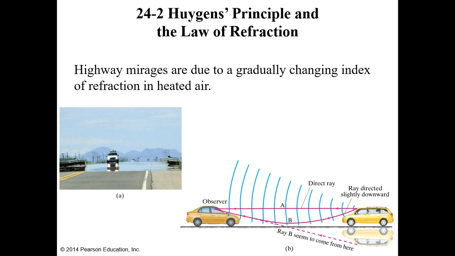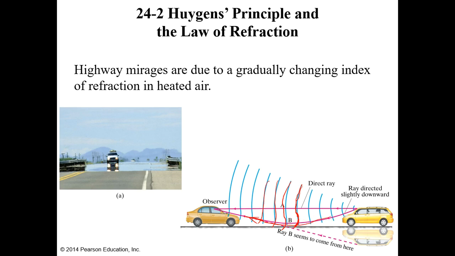Here's what's happening. Light's coming from a car, and the forward motion of the car doesn't change. That just moves straight across. And so you actually do see the car. But closer to the ground, it's a little bit hotter. And so the index of refraction changes. Now, since it's hotter, that allows the wave to move a little bit faster. So that causes the wavefront, instead of being perfectly round, to kind of bend forward like this. As a result, any wave coming down starts to bend forward and moves in this direction.